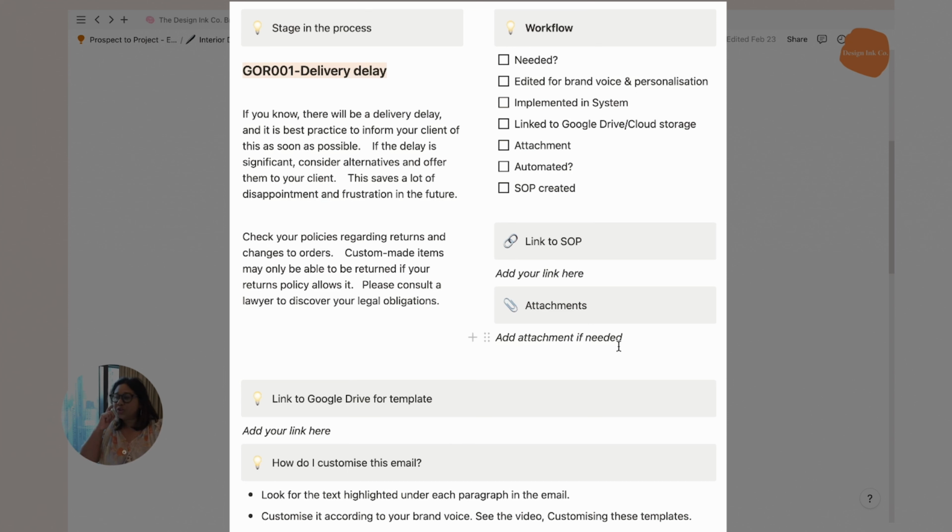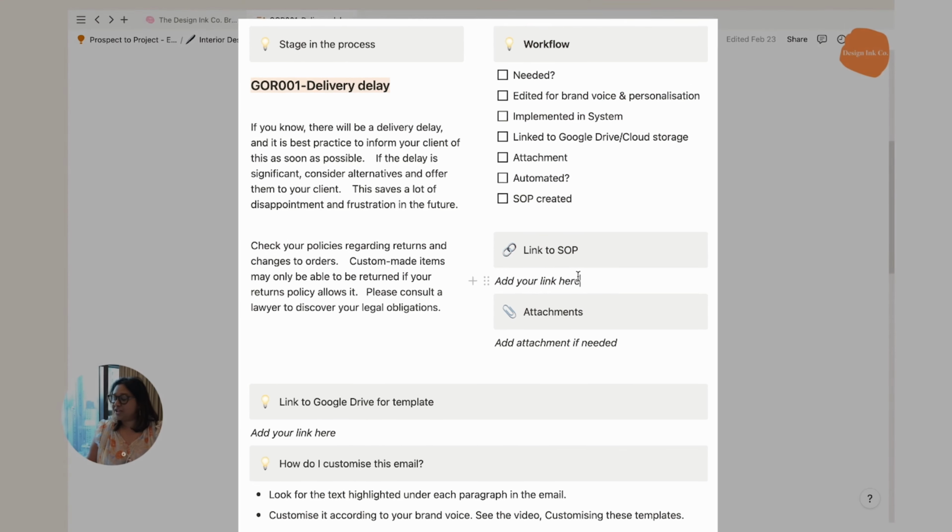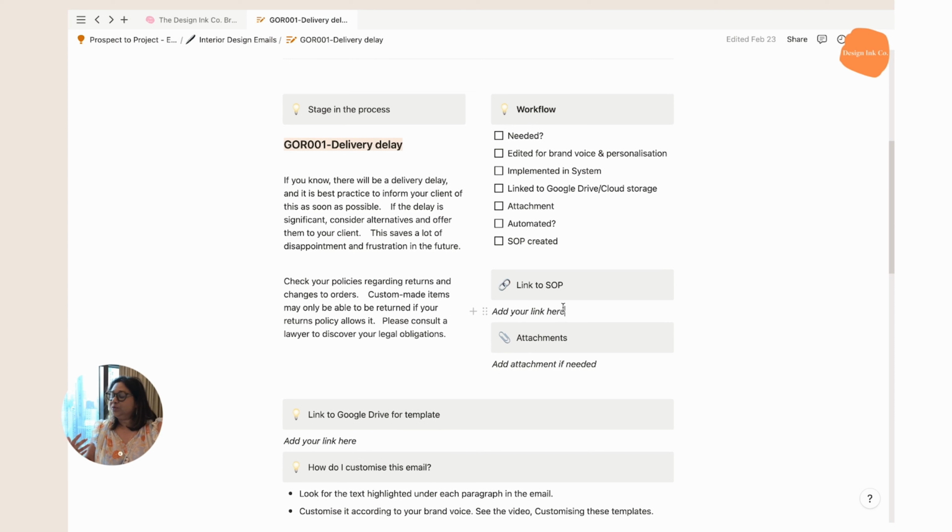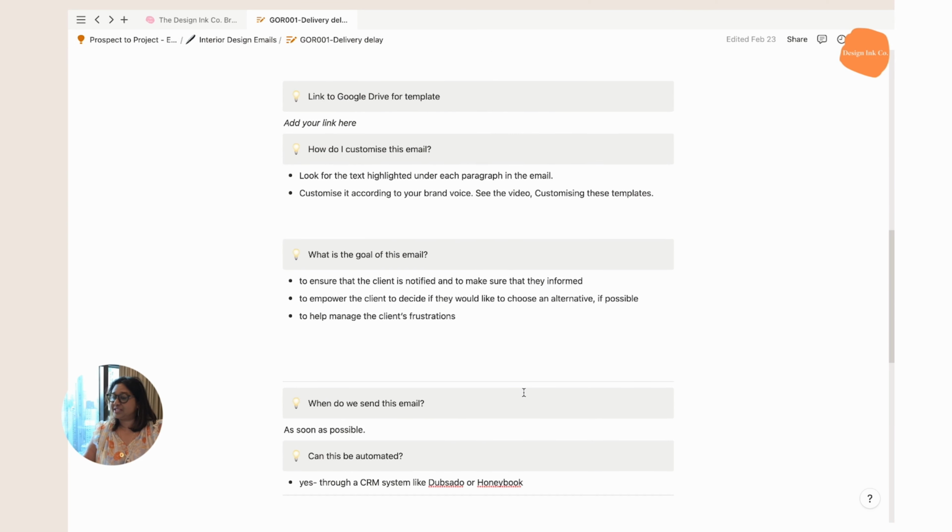So if you have an email which is, for example, introducing a guide, then you can attach the guide here. And you can also create a standard operating procedure here. So if there is a way that you would like this particular email to be used, then you could record a Loom video, or you could write a standard operating procedure and link that as well into this Notion template.